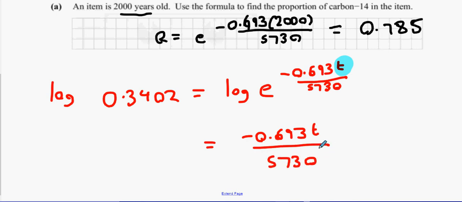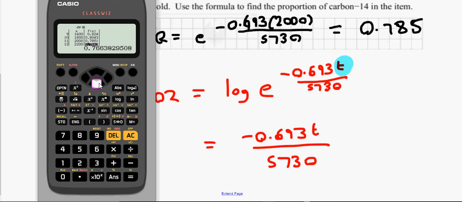And oddly enough, on my calculator, we can get a rough idea where it is. 0.34, how old do you think that is? Let's go longer. Let's start at 4,000 and go to 8,000, and keep going until you see 0.34. We know roughly where we're going to expect our answer. It's going to be over 8,000 years old. Would you agree with that? I think we're very close to getting it now. Start at 8,000, end at 9,000, with a step of 100. And lo and behold, I'm pretty sure I'll get a pretty accurate number here.